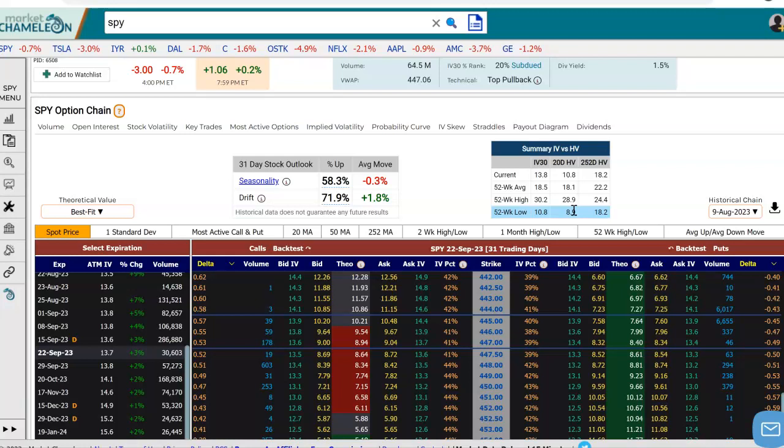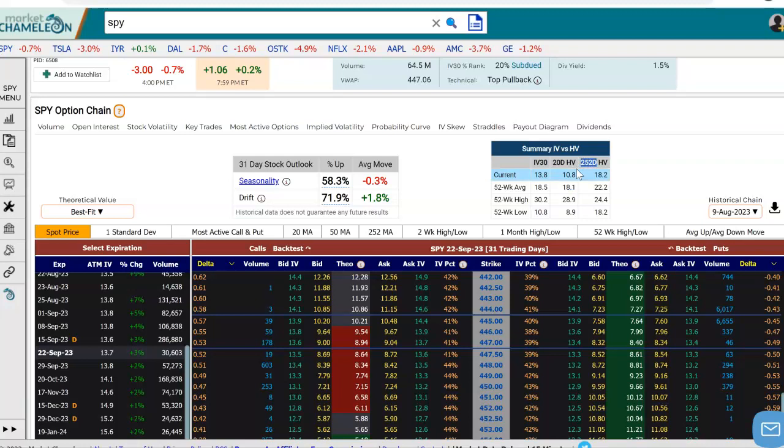And if you think that the volatility of the stock will be somewhere between the most recent 20 days and the longer term average, then here we would say it's probably around fair value, right? Between 10.8 and 18.1. So then the market kind of is anticipating that future volatility will be somewhere between where we've been recently seeing it and between the long-term average. Now we could do the same thing with the 252 days.